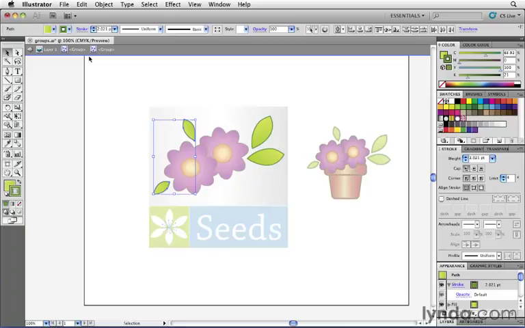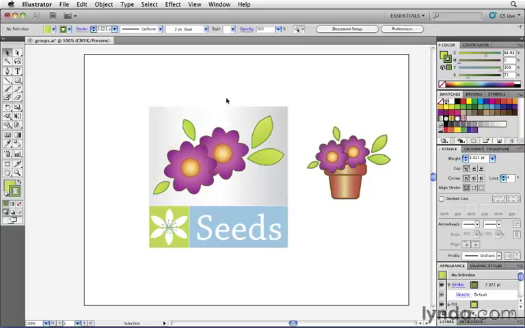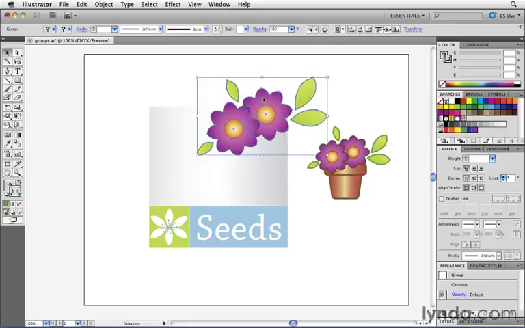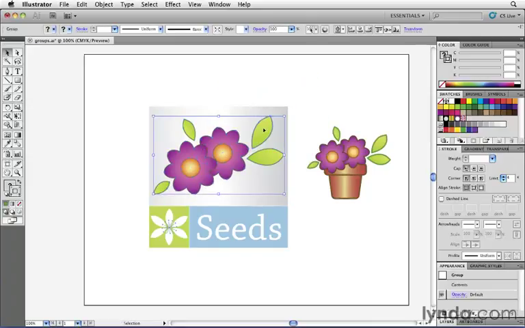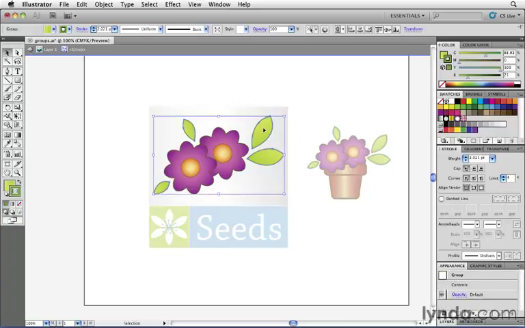That'll paste that artwork in the exact same place. And now I have all the leaves within one group. So if I double click now to exit the isolation mode, I now have one large group that contains everything. Yet if I double click on the leaves to isolate them, I can see that right now all the leaves are in one group together. So that's how I would not only create groups and structure my artwork inside of Illustrator, it's also how I would be able to modify groups by continuously adding artwork as needed using this isolation mode feature.